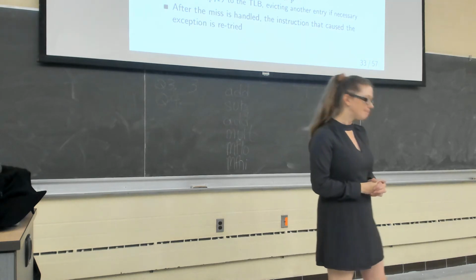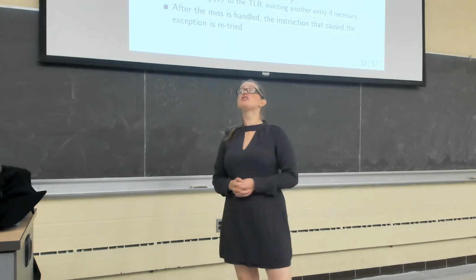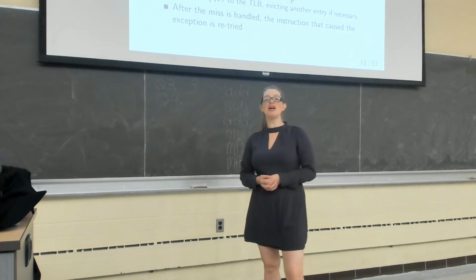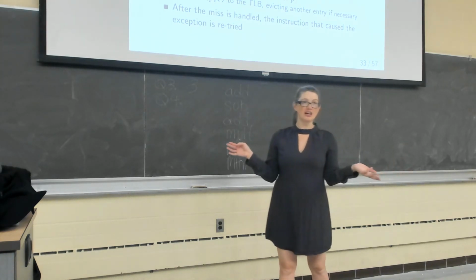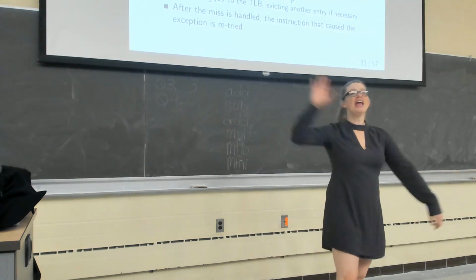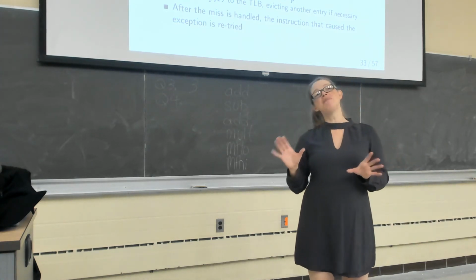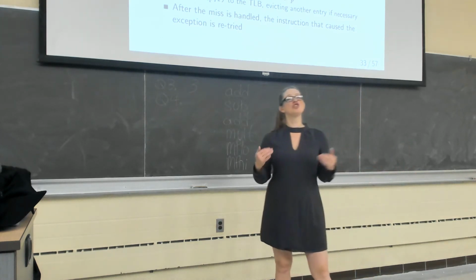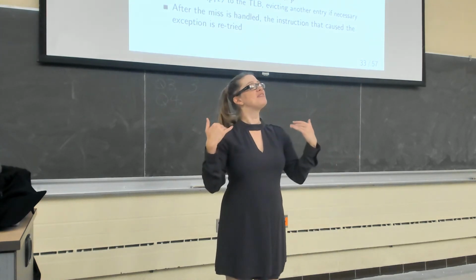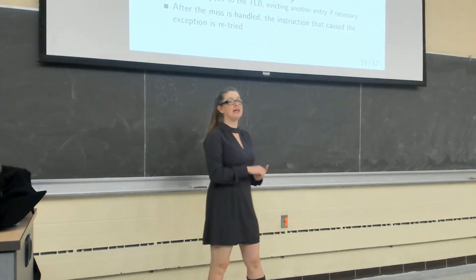slightly different issue, but when the kernel receives that TLB miss, it says, oh, this must not be in the TLB. And so the kernel will do the lookup into the page table, extract the page table entries, which are stored in however the kernel decided it wanted to do it, and then the kernel is responsible for finding a free slot in the TLB, adding the new entry, evicting somebody if it needs to, and then after it has updated the TLB, we return, and the instruction that caused the exception will be re-executed, and this time it will succeed because the kernel updated the TLB.